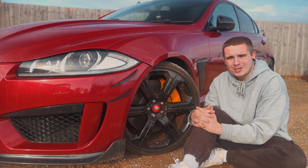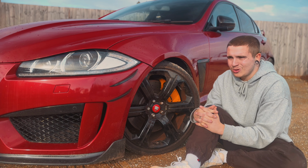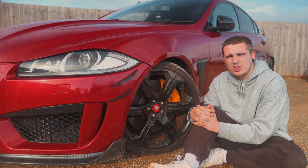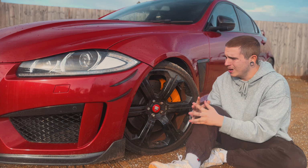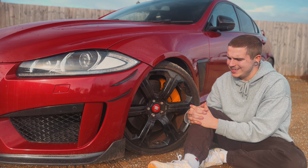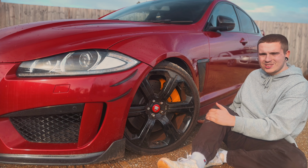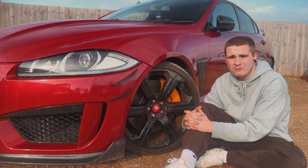I say this car is big because it is very long, very wide. The car is quite a staggering length. I don't know off the top of my head what it is, but I wouldn't be far wrong guessing if it was just over 3 meters. The thing is crazy big and crazy low. I should mention the suspension has been knocked down to its lowest setting, which helps very much with ground clearance, along with the full carbon splitter, side skirts and diffuser. The entire thing is very low.